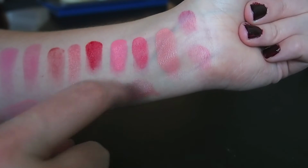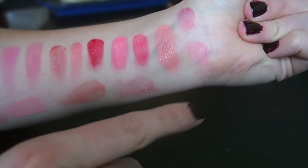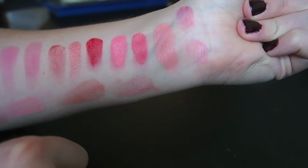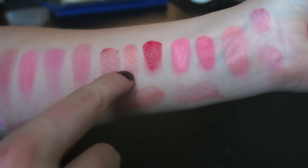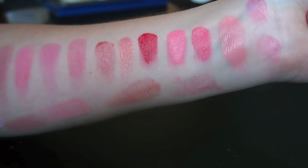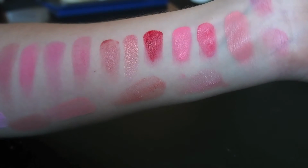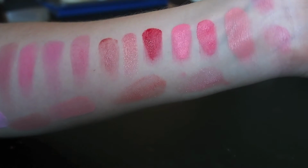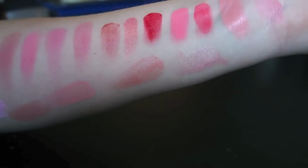But yeah, so I do have a lot of cream blushes, but in the long run I think I would be fine with just having one cream blush. And this one right here is the only shimmer one from that palette. It's called Cider, no not Cider, Crisp. And that's the only one I really don't like and don't ever plan on using, just because it's way too shimmery even when you blend it out. I'm just not a fan of that one.